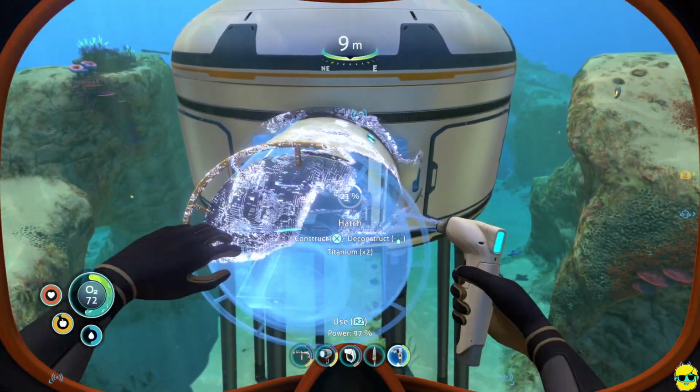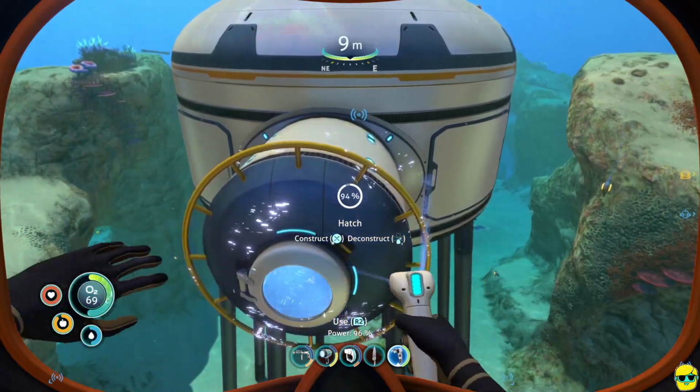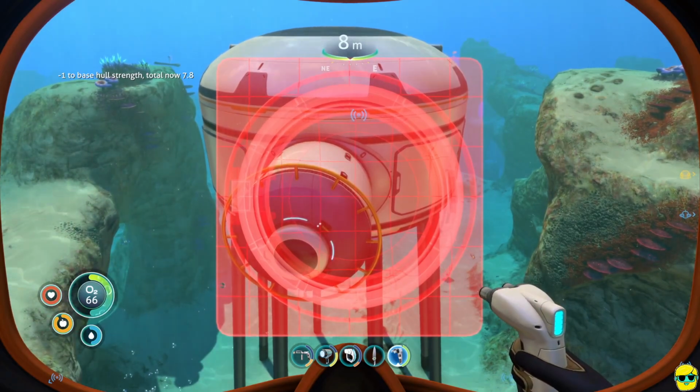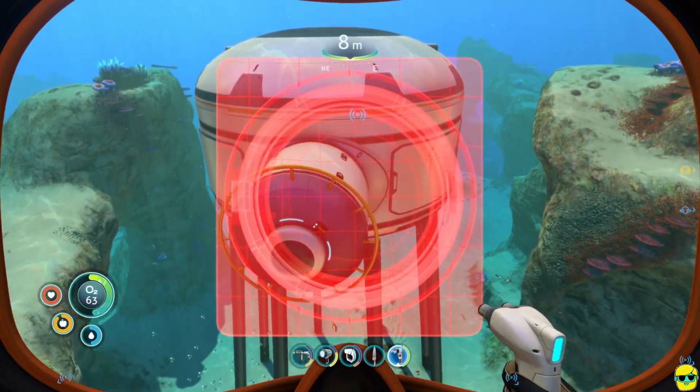So let's just put the hatch, this is fine right here, so I'm just going to push X, and then you just hold down X, and you built yourself a base. Now it says -1 base hull strength, total now 7.8.